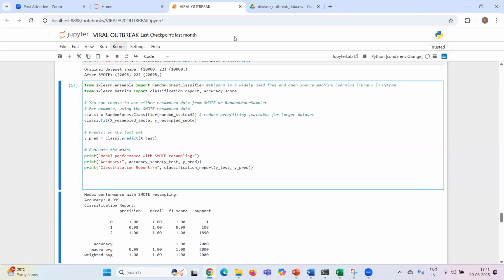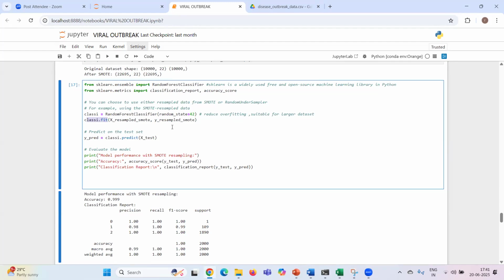Hope it is clear up to here now. So my X train and Y train values I have already stored under X resample and Y resample. With that X and Y, I'm training my model. So this fit will help me to train my model with the training data.